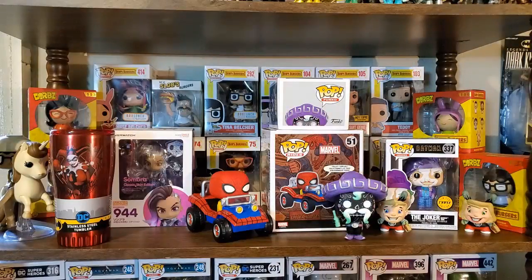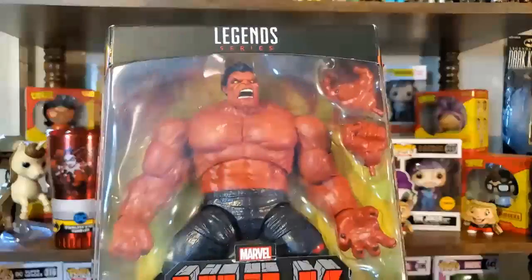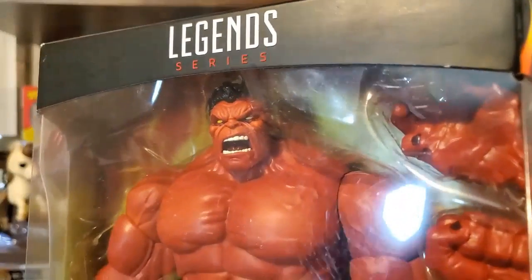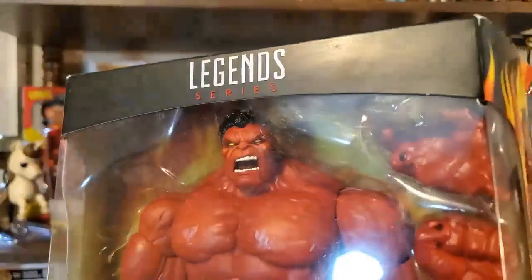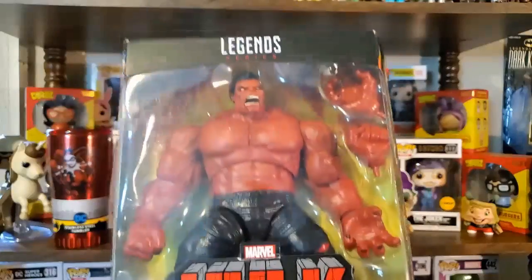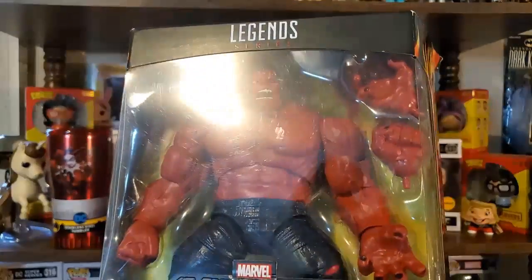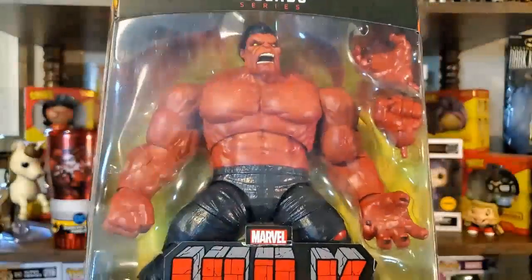And the other item that Nicole sent is a massive, heavy item that is really awesome. We have here Red Hulk. Of course, this is the Marvel Legend of Red Hulk. And just look at that head sculpt there. The anger on his face, the detail, the expression and all that, like the yellow eyes, that is just so cool. Like I said, this is a pretty heavy Marvel Legend. He has the replaceable hands that are massive as well. He's got the fist there for his left arm. Yeah, that's just pretty awesome.